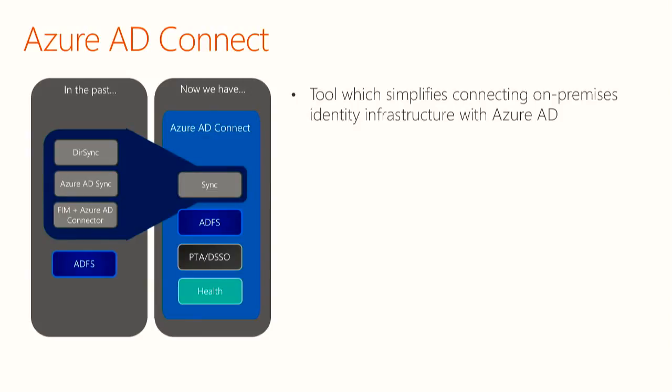So how many in this room are still using DirSync? The older DirSync. You need to get off that soon. The historic nature of our sync services was back when we released BPOS, our first iteration of the cloud, we had DirSync. That was superseded by Azure AD Sync, which has since been superseded by AD Connect.